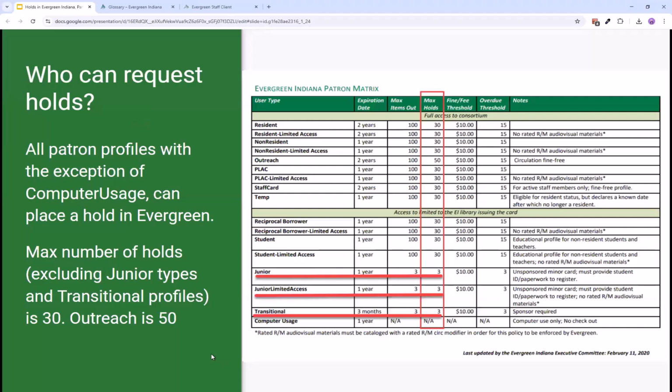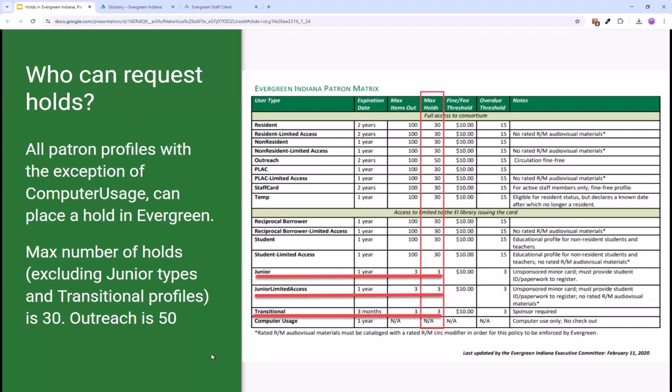So who can request holds? All patron profiles, with the exception of the computer usage profile type, can place a hold in Evergreen. There is a max number of holds, excluding junior types and transitional profiles. That max is 30. Outreach has a max of 50.